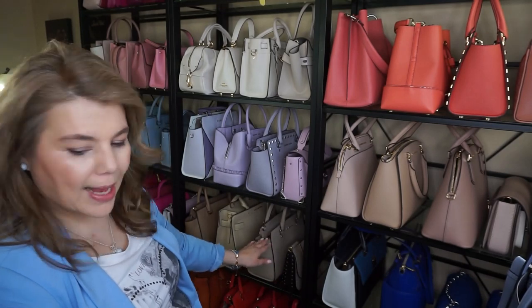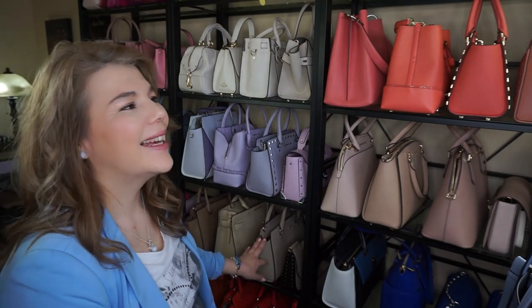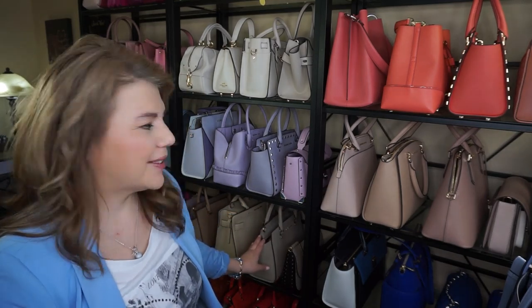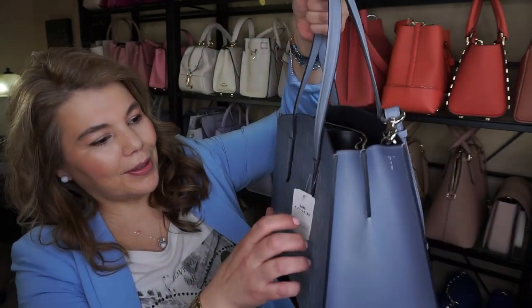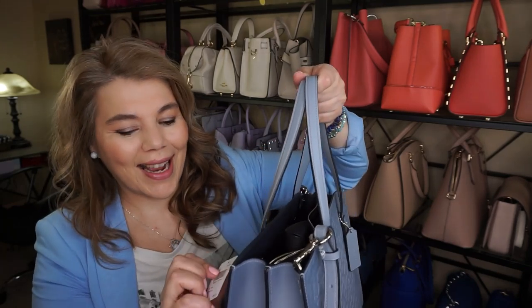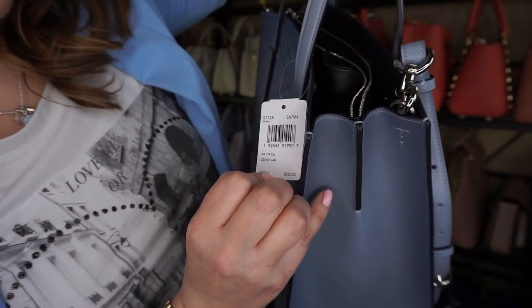My blues are down here and I have my grays right in there. These are my neutral colors and I did get a question about some neutral pinks — ballet, oyster, fawn. But we'll move on because I do have a purse of the day. I forgot this bag, and the tag is still on — I'm using it today. It is the Coach Charlie Carryall.